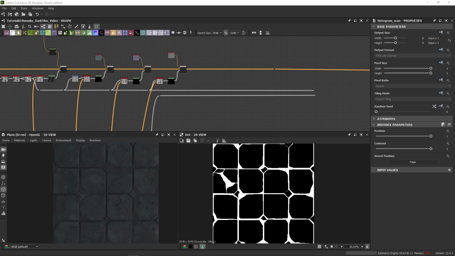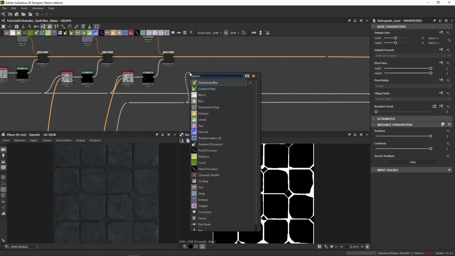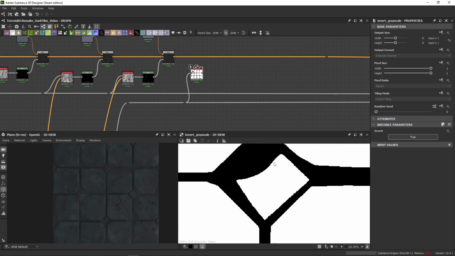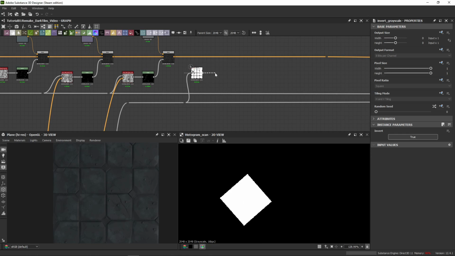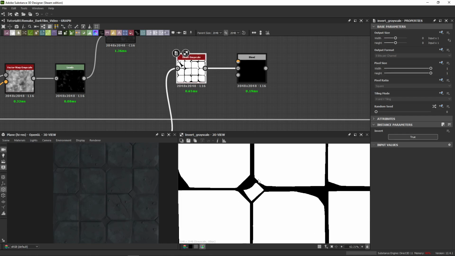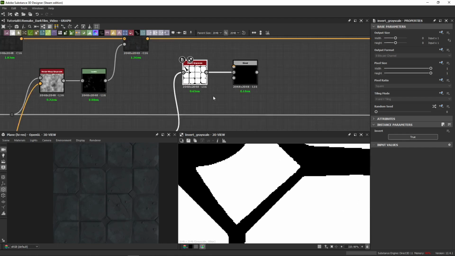Okay, now that we have that, we are going to make another connector here and we're just going to pull off. And we're going to do an invert grayscale. Because now these are the diamonds and this black stuff is the dirt. So that's what we want. Then we're going to do a blend. And now what we need to do is subtract these tiles because we're trying to paint only the diamonds.